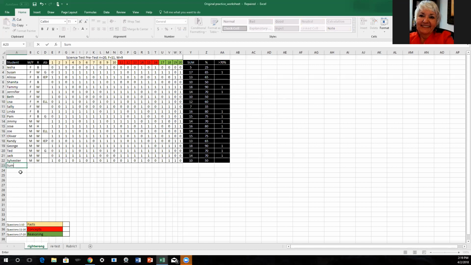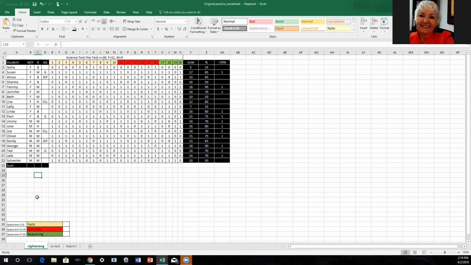Since that is the only title going there, I'm not going to merge cells, but I am going to highlight it and create the borders around it so that I can see what I've done.